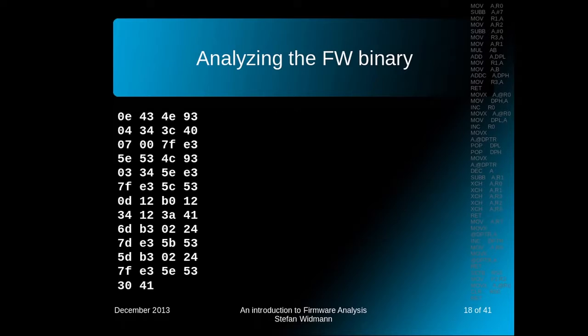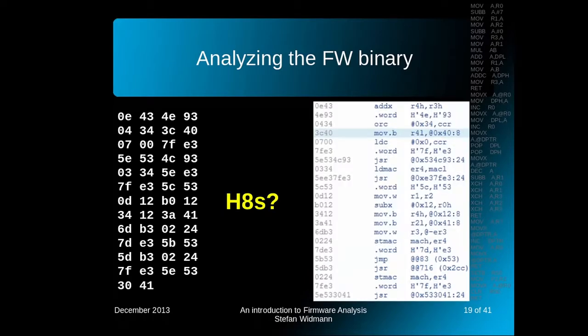So I've prepared some binary code. I know which architecture this has been written for, because I did it. I've put this code into the online disassembler, and I've chosen different architectures. Now let's take a look at what the disassembly looks like. Let's first start with the former Hitachi, now Renesas H8S. I hope you can read it.